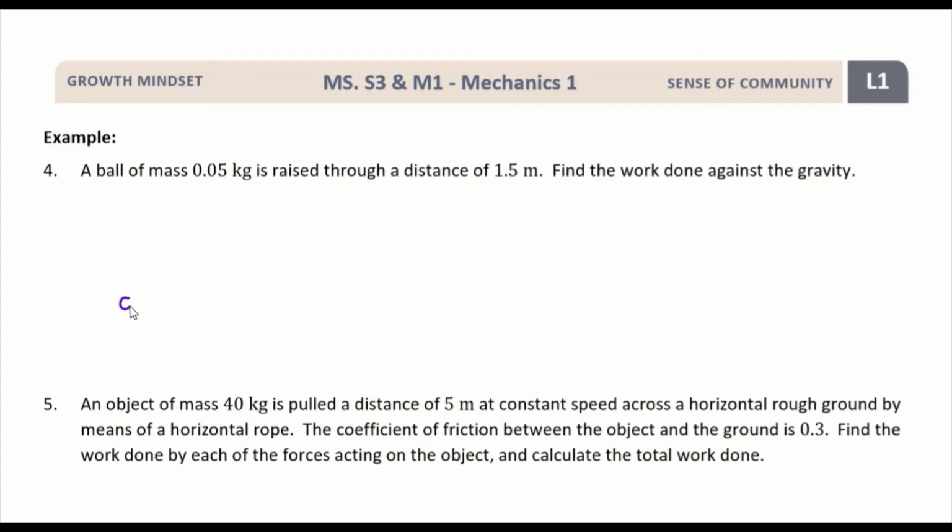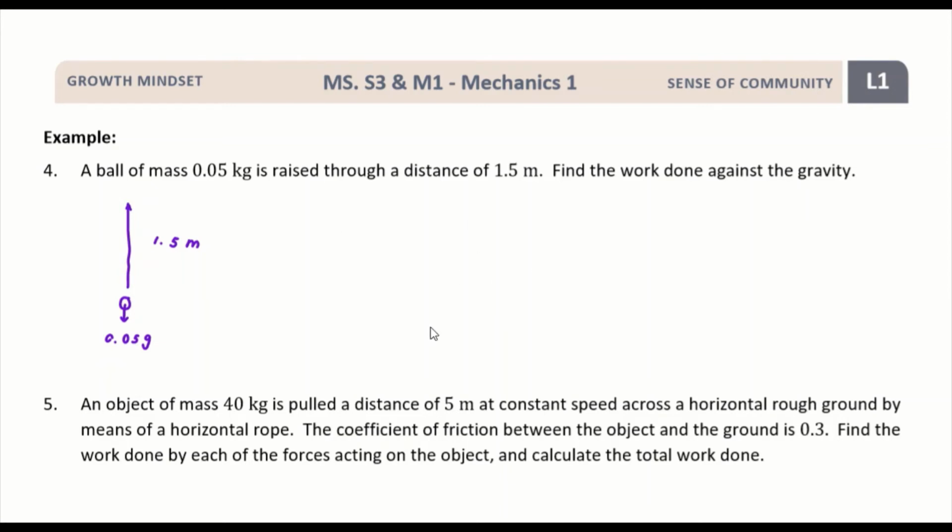So which means this ball. Okay, so the mass here, or the weight here, will be 0.05 g. Am I right? But this thing is actually raised upwards through a distance of 1.5 meter. So you see, when they ask the question, they say find the work done against the gravity. Why is that so? Because gravity is basically in the opposite direction of the direction of motion. So if it's the work done by the gravity, then you're going to get a negative answer. When we do it as work done against the gravity, then you just negate your negative answer.